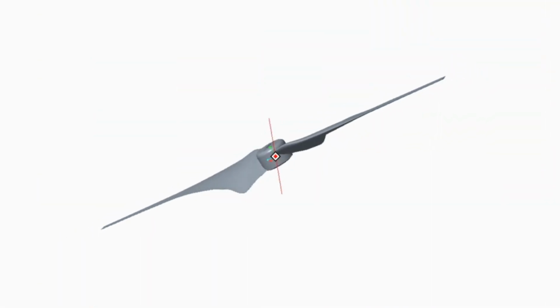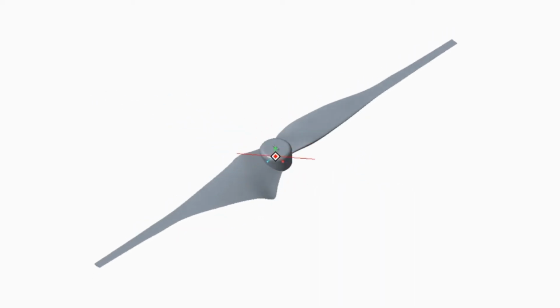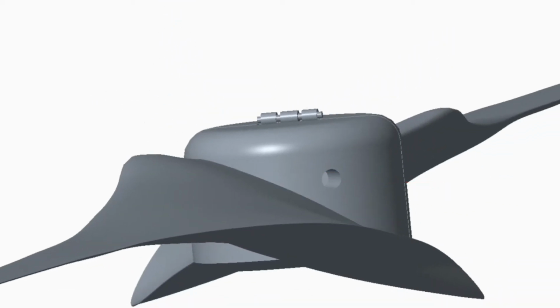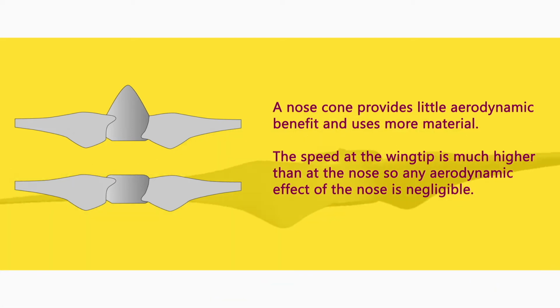Once we were certain that our design wouldn't break under the wind loading, we could proceed to create a 3D model of our turbine using Creo Parametric. We began with the nose cone. We opted for essentially no nose cone. This decision was to reduce the weight so we could opt for longer blades.